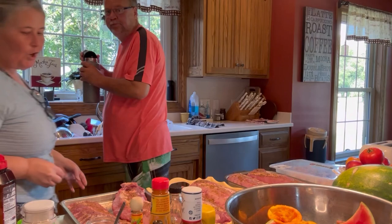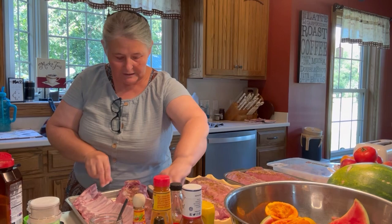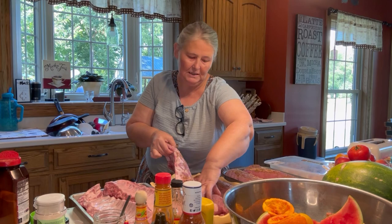Oh, and by the way, we've got to flip these things here. We've got to flip them around and do the other side too. And then I'll let them sit for maybe an hour or so before they will be grilled.